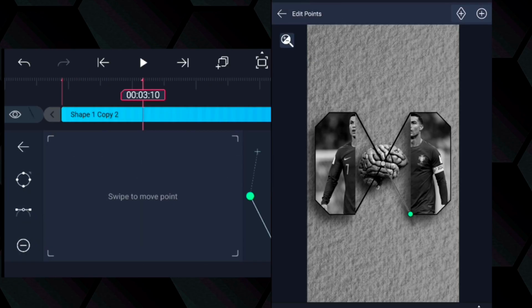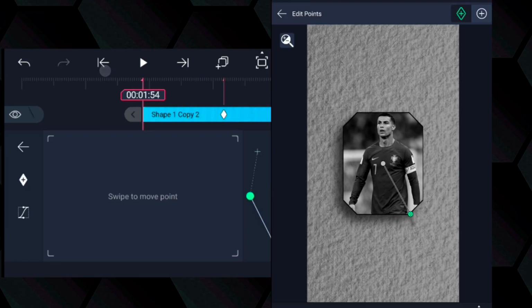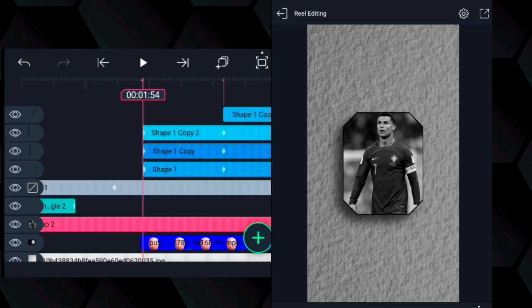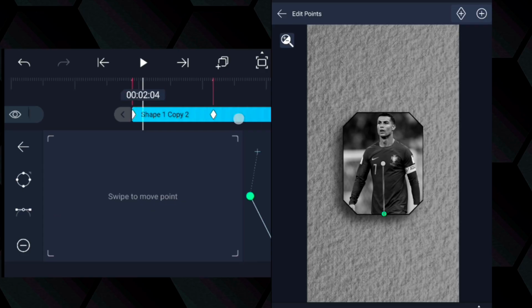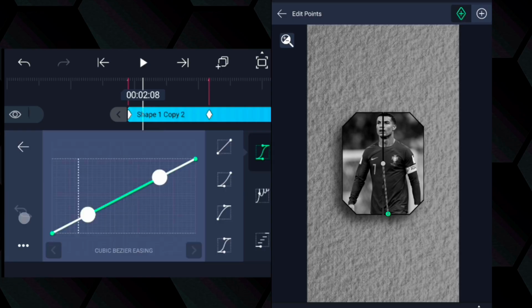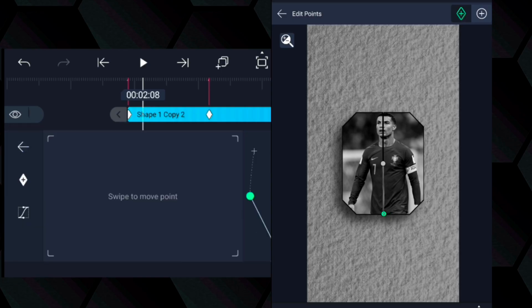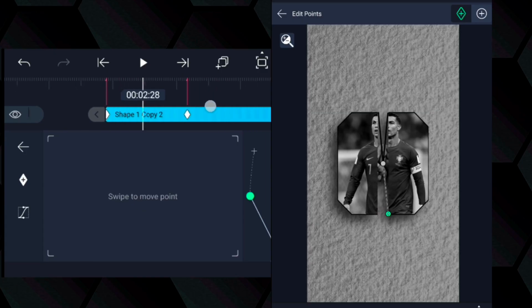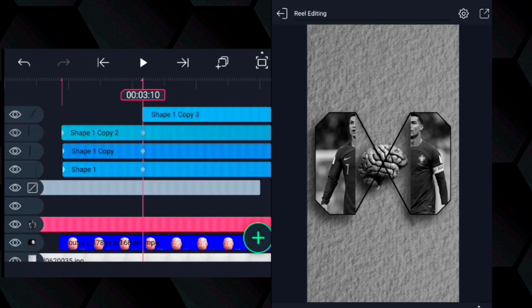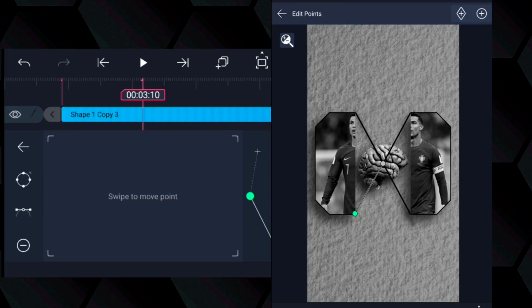Come to the edit point, add another keyframe and repeat the same process. You can paste the curve here. And again, the same process.